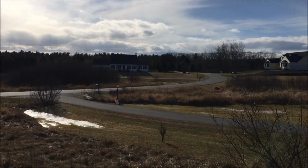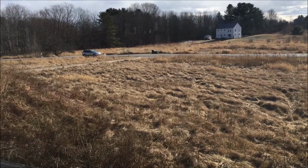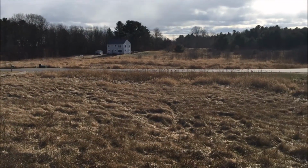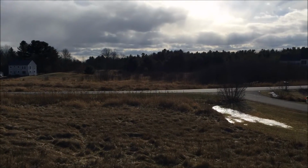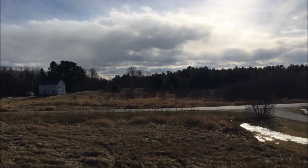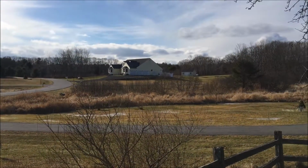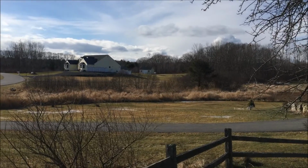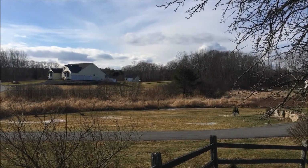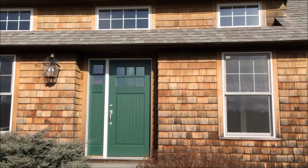And again, you can see how the property line is pretty clearly defined here, as where that grass starts on the right side of your screen. That's where the next property is. Here we have the high grass, and they do have regular grass around the property as well, but just not as much as the neighbors. And this house is not the largest in the lot, which is often a good thing, as sometimes you don't want to be the mansion in a field of smaller houses. It really takes down your home value. In this case, that's not going to happen to you. You have a good size home, but it's not the biggest by far, and so it's really nice for your home value.